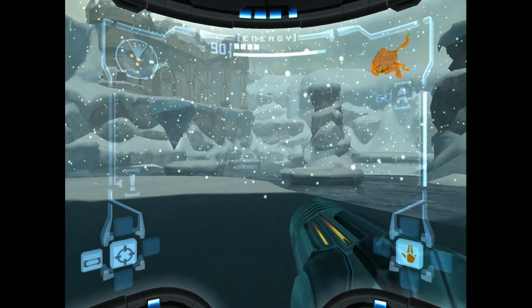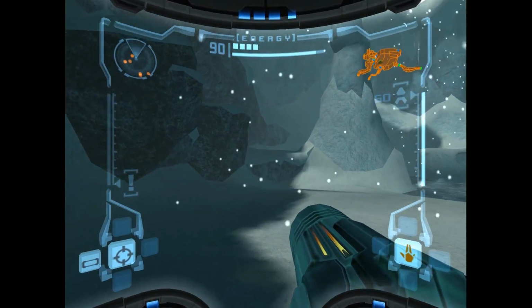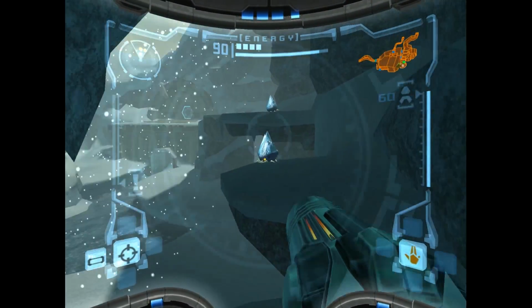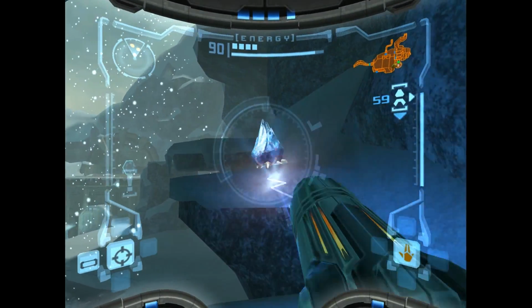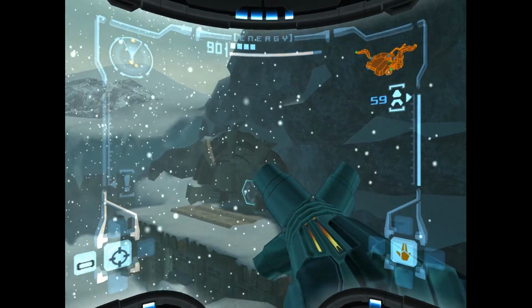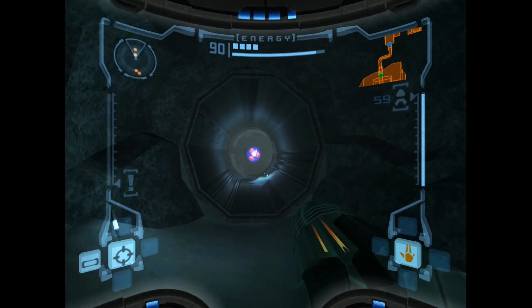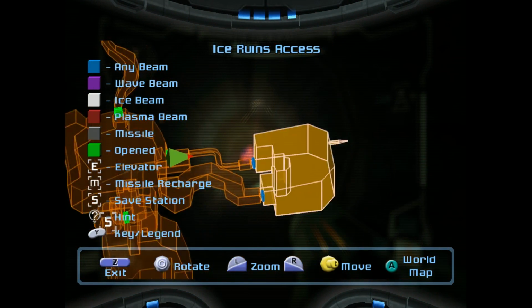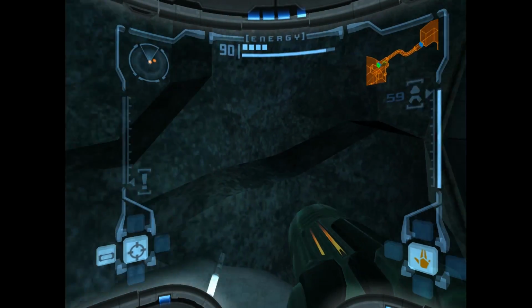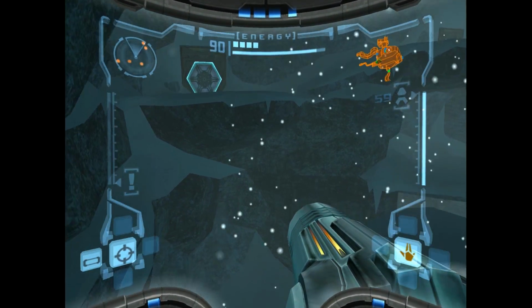Ow. Okay, so we have to go up there. How are we going to do that? We're going to climb. I'm sure I could read exactly how to do this, but I'd rather just kind of experiment. And what was in this room again? Oh, right, that's the icy ruined access. Right. And that eventually takes us to the plaza walkway. But I don't think we actually need to bother doing that now because we have space jump boots. Or do we? No, we probably do.